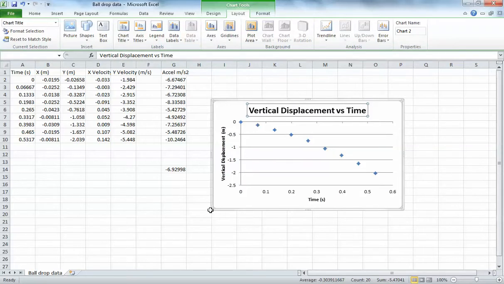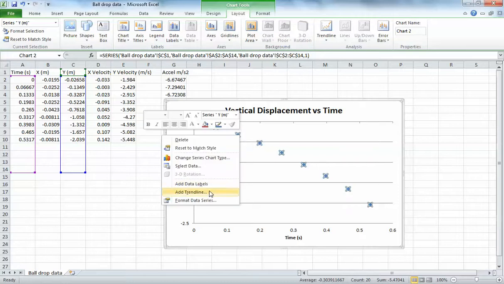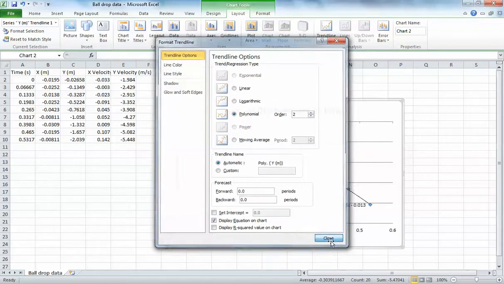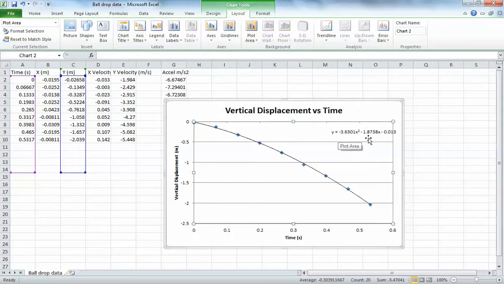Nice. And you can see that it does have some type of a parabolic shape to it. So now we want to put in a trend line. If you just click on one of the data points and then right click on it, add trend line. We want to add a trend line, in this case a polynomial, to an order of 2. We want to display the equation on the chart. Now I don't like the placement of the equation, so I'm going to put it up here kind of in the right hand corner. Now these numbers mean something. Remember that. They mean something.